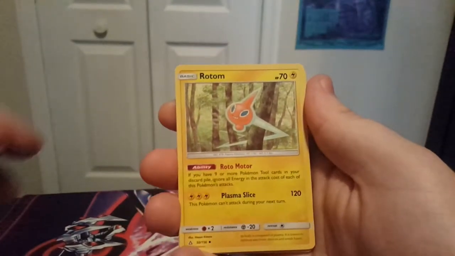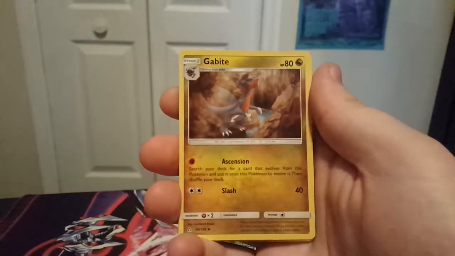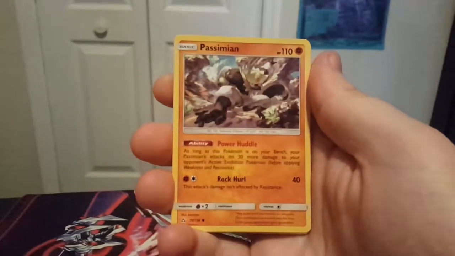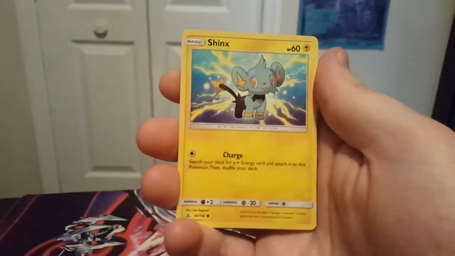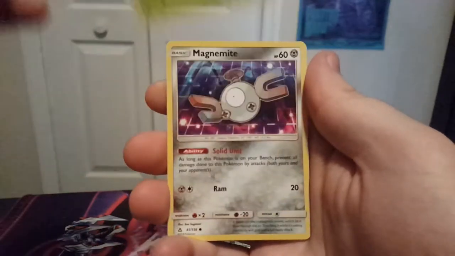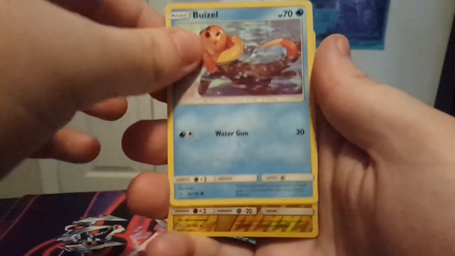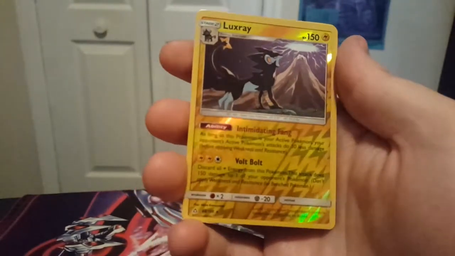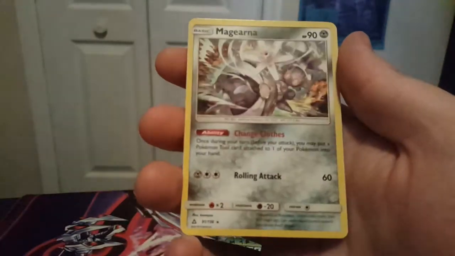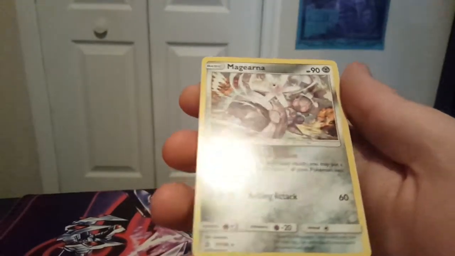We have Rotom, Drifblim, Gabite, Passimian, Shinx, Magnemite, Buizel, Luxray as the reverse, and on the end we have a rare Mismagius. Hey, I didn't know Mismagius was in that set. That's kind of cool. Okay, let's offset you guys over there.